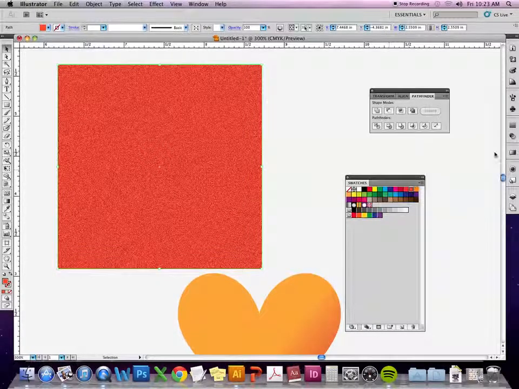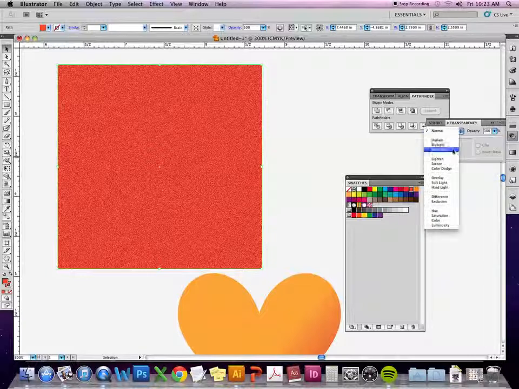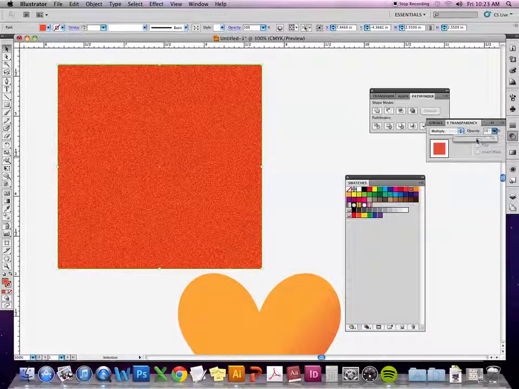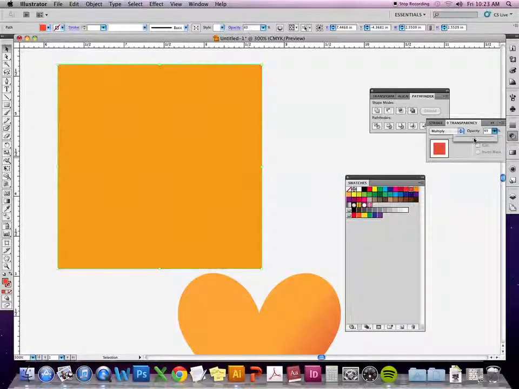And I could use some of the opacity and transparency settings to change how bold or how subtle it is. So this is on multiply, but I'm changing the opacity so the grain is very fine. So that's one way to create textures, say for your background, maybe to make it look like rough paper or something that's worn a little bit.